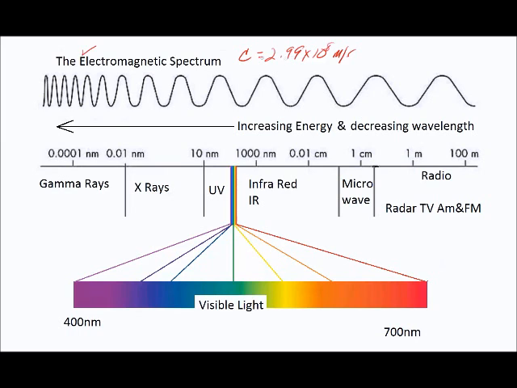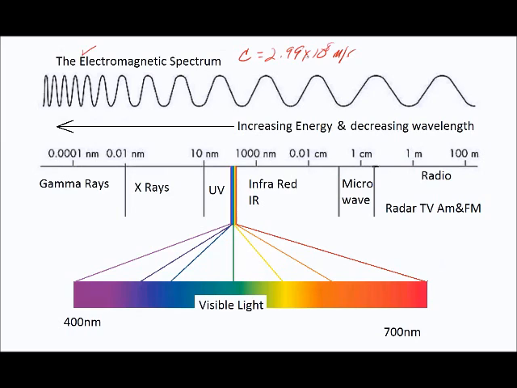Light travels at approximately 2.99 times 10 to the 8th meters per second through the nothingness of outer space. And that's important to remember also. Electromagnetic energy doesn't need a medium like sound does. It travels best through the nothingness of outer space. As a matter of fact, if you pass a light wave through air or glass or water or some other transparent material, it actually slows the light wave down a little bit, and that's why lenses work, which we'll talk about later.